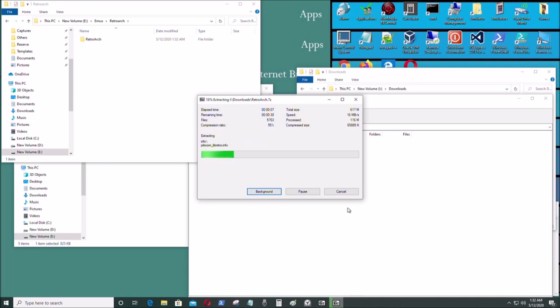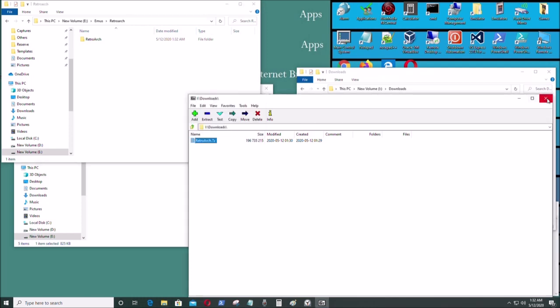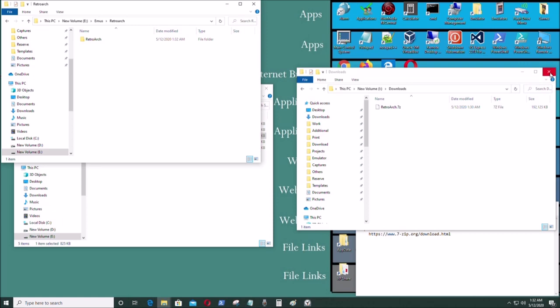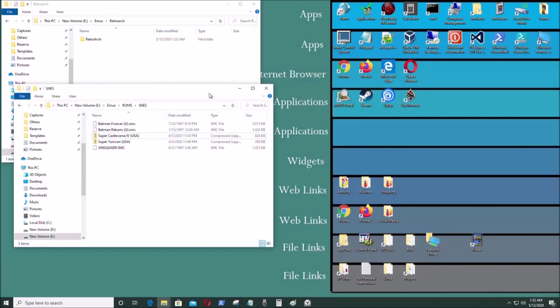It's unpacking the files. It will take maybe a minute or so. Okay, that's done extracting.